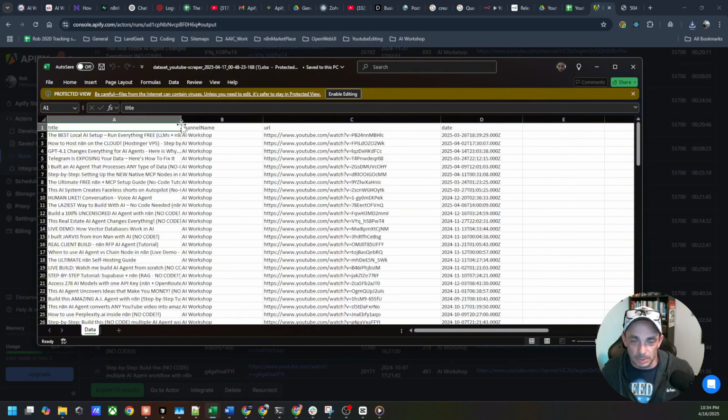Now, you can go in, look at all the fields that are available, download them all if you want, but I found this to be super useful. Cool. So that's it. That's as simple as it gets. That's you running your first actor. That's all you need to do. That is through the UI.